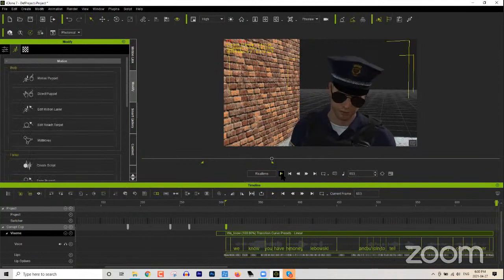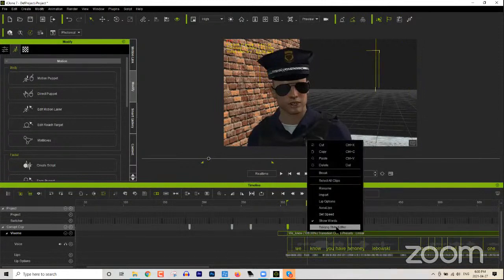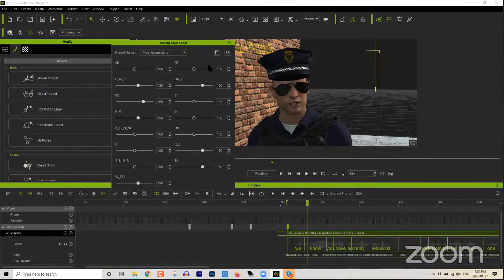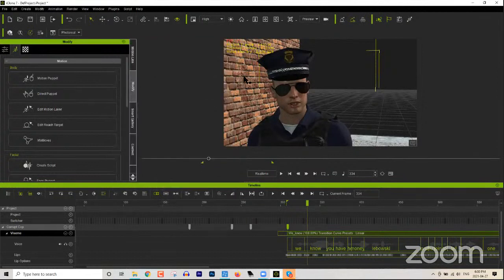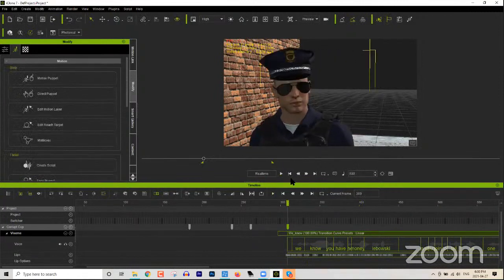the other. Okay, so you can see the very, very noticeable difference between the two types of talking style editor presets. I'm just going to use maybe this one, I like the enunciating one. It's generally fairly strong and not too strong though. Okay. No, you have the money, Lebowski. Okay, good enough. Anyways, so I just want to show you that Aculips.